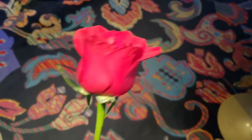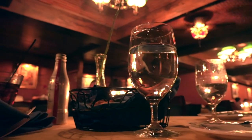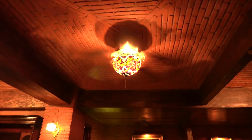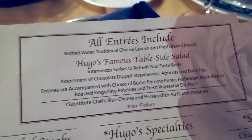Gentlemen, you don't have to buy the rose yourself because Hugo knows how to treat a woman right — every lady who enters the cellar is greeted with a long-stemmed rose. They are open daily from 5 to 10 p.m., and reservations are highly recommended. What you can expect here is a dark but romantic atmosphere.